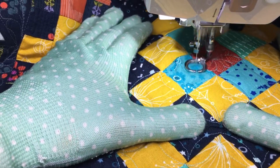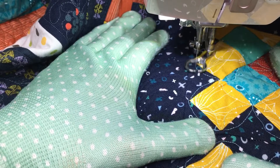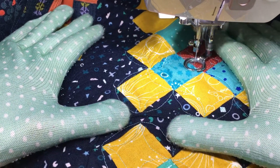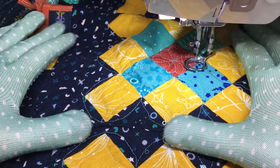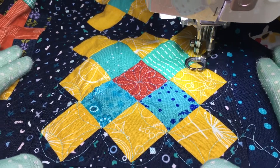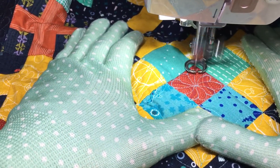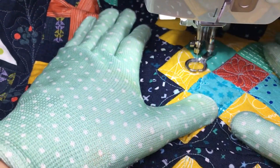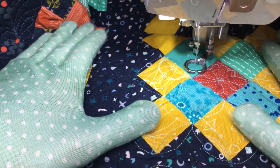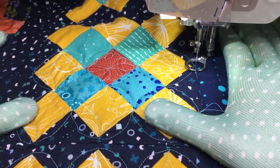I will simply continue working back and forth along this same zigzag pattern. Don't forget to pause and readjust your hands. Here I'm going to stitch in the ditch around this flower so that I can just continue the same quilting path, and back the other way. I'm going to pause and reposition my hands and then do the same thing — stitch in the ditch. That was a less than perfect stitch in the ditch, but that's okay. And then back and forth once again for the second half of the block — those nice gentle curves. Stitch in the ditch and continue on.